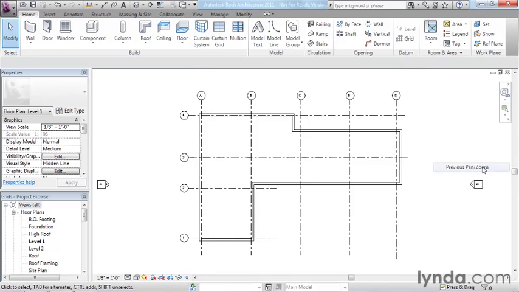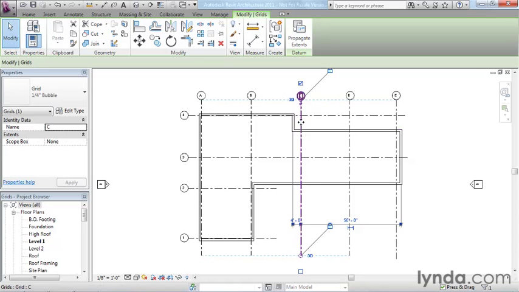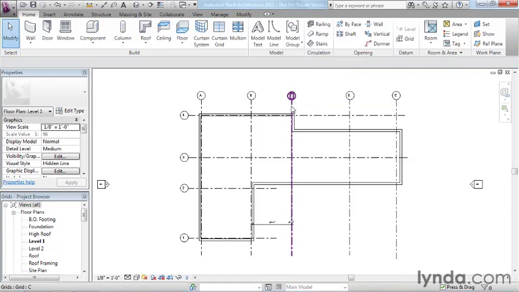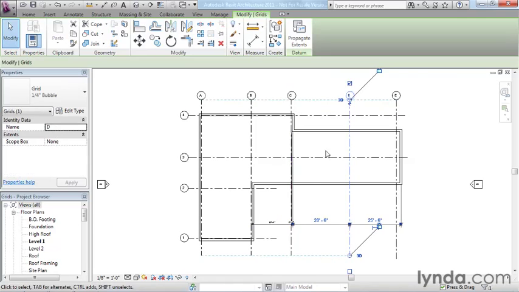Let me do one more, referencing a grid line off of another grid line. So let me start by taking grid line C here, and I'm just going to move it first to the inside of this wall, and then click the witness line to make it go to the inside face so that I can make that one 2 inches as well. And once I have that positioned correctly, I want to put grid line D at 31 foot 8 inches away from grid line C. So I don't want to measure it from the nearby wall, which is what Revit's trying to do. I want to actually measure it from the other grid line.